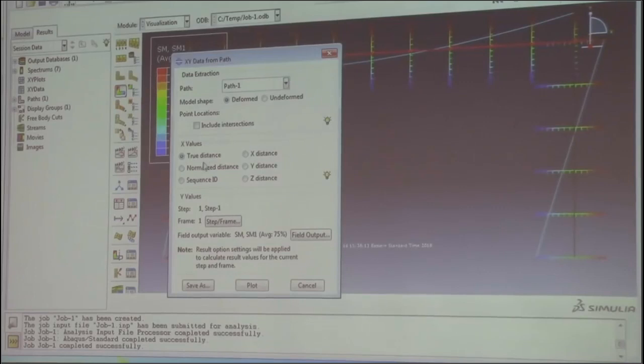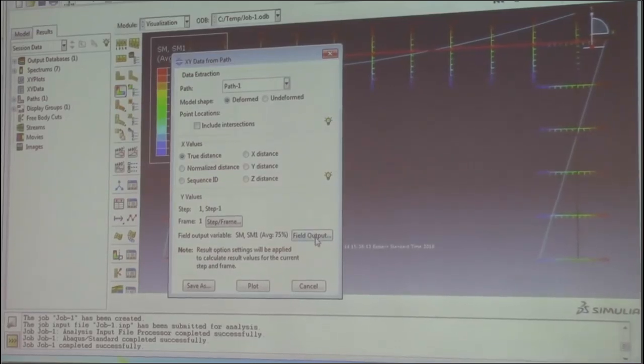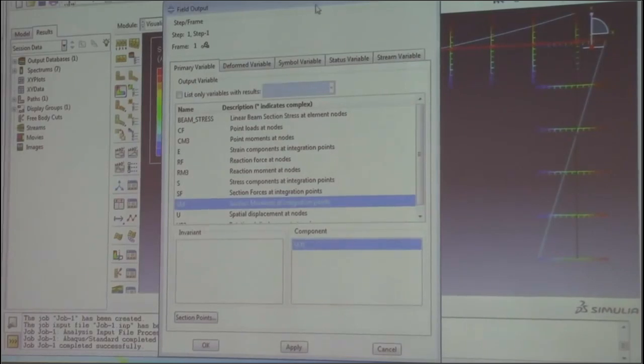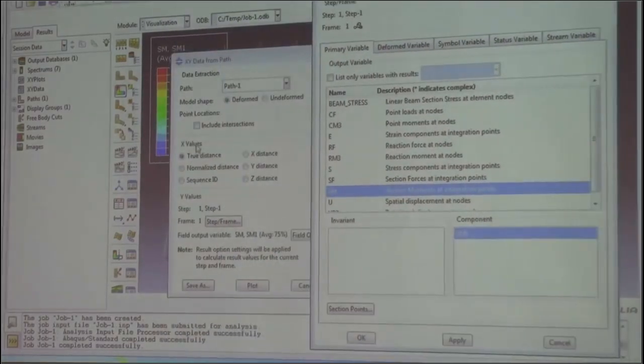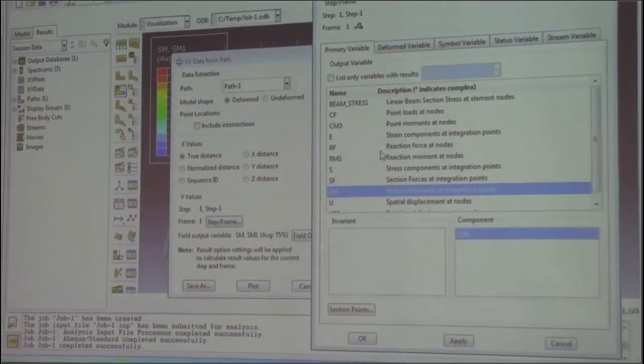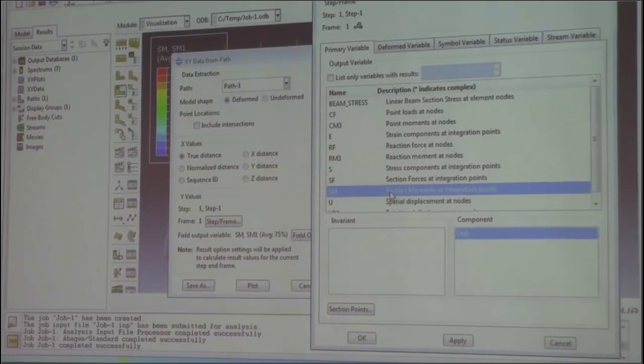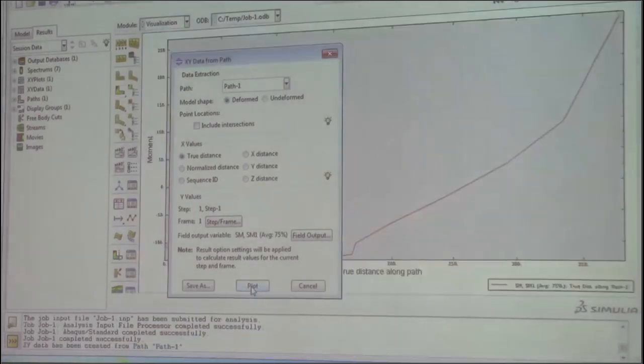True distance is the true size. Field output, we can select. So this is the x value. What is the y axis you want to use? If I want to plot the bending moment, we can select the section moments at integration points, apply, and plot.